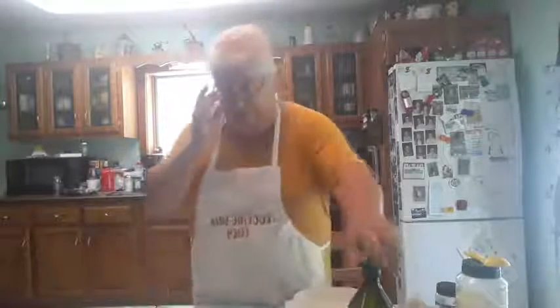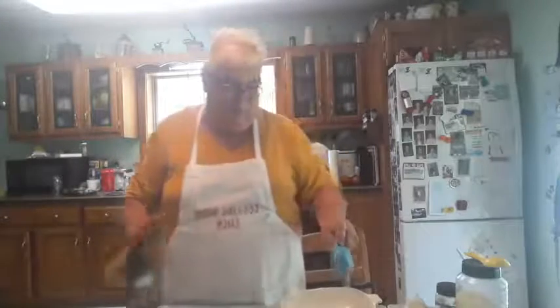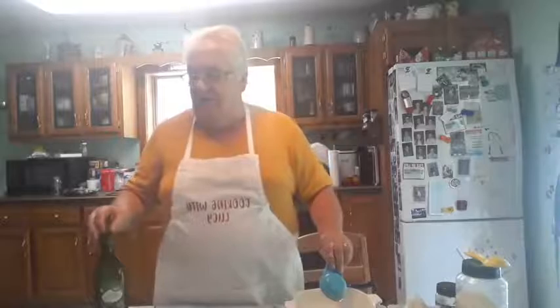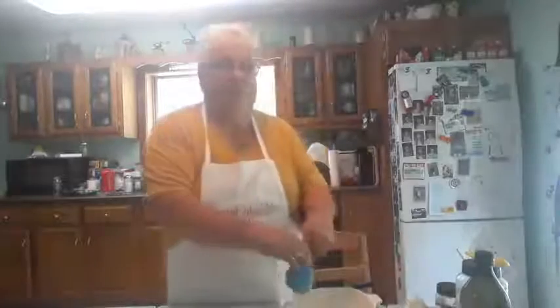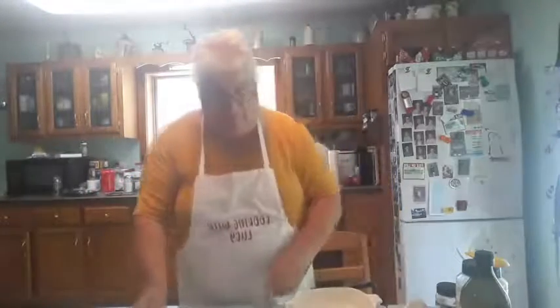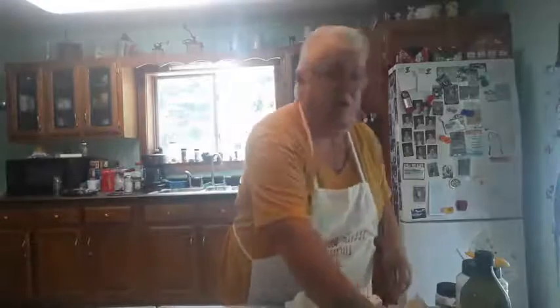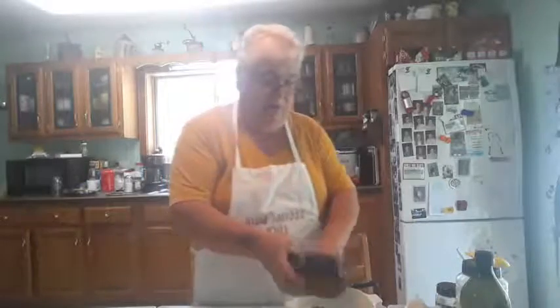In my smaller casserole here, I'm going to put a quarter cup of olive oil. I made one of these yesterday and it was delicious, but at the end you put it under your broiler, and somebody came to the door and I wasn't paying attention, so the cheese got a little darker. I'm making a new one today. I fried some bacon up — I don't like the bacon pieces — I just chopped it up and I'm going to stick that in here with the olive oil.